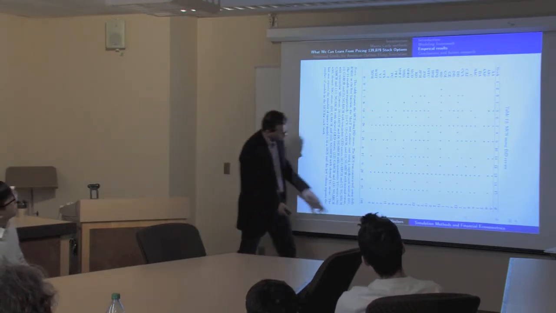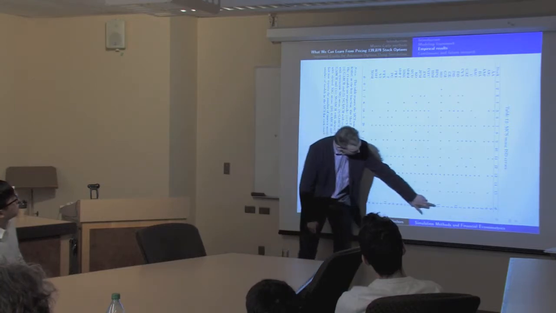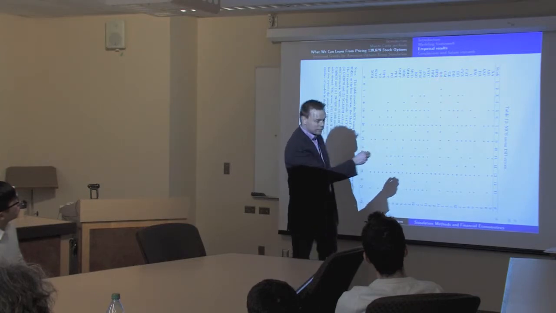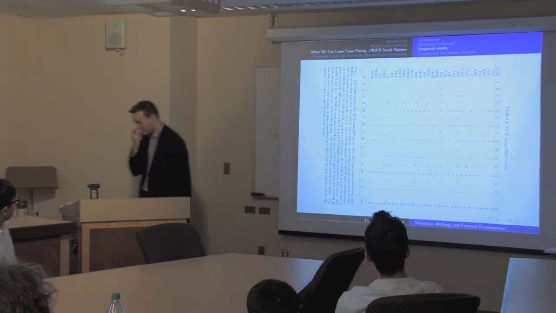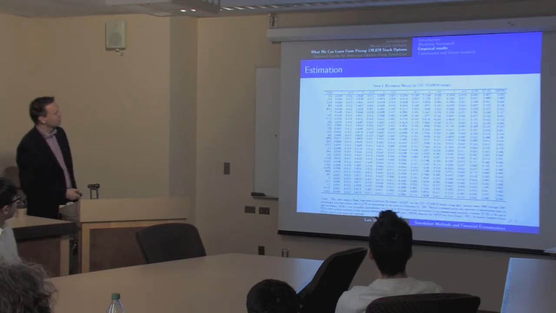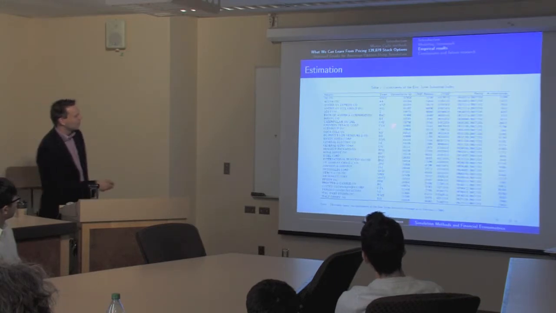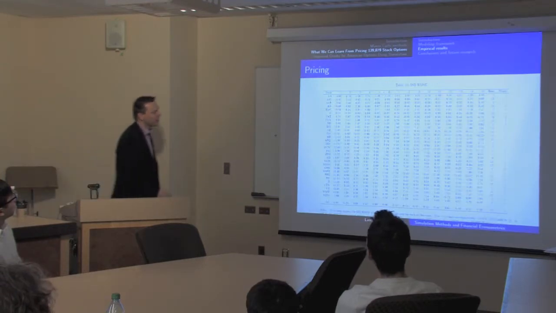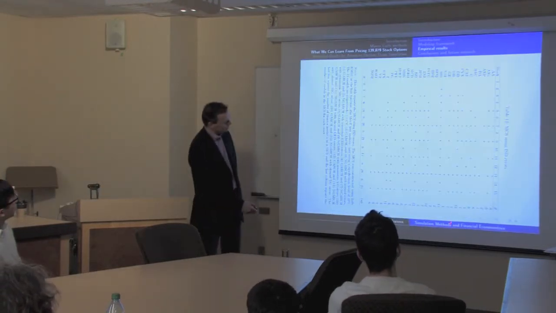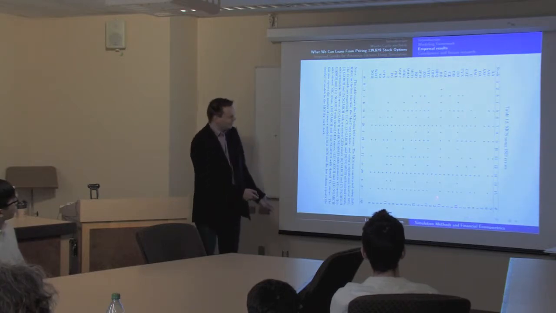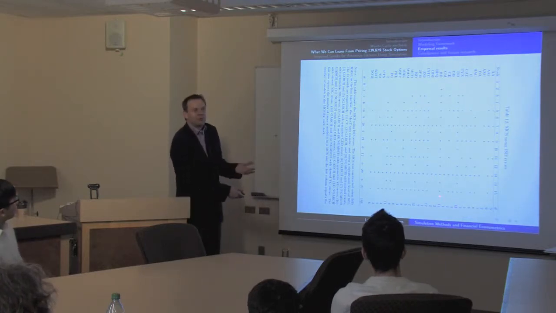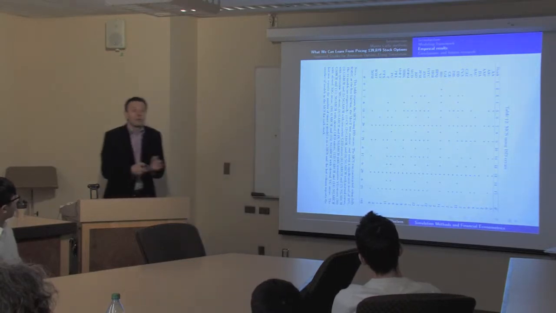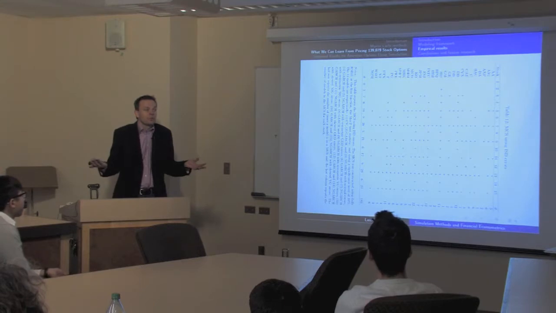errors that are so big that they're significantly worse than the next best model. Sometimes it's very tough to distinguish between models. Like for, what do you have here? You have Ph.D. What's that again? I forgot that. Anybody know that? Home Depot. Yeah, Home Depot. Okay, so Home Depot is basically one of these weird stocks where none of the models are very different, except for the Black-Scholes models. The Black-Scholes model is always out of there. But all of the other models are basically equally good from a statistical point of view.